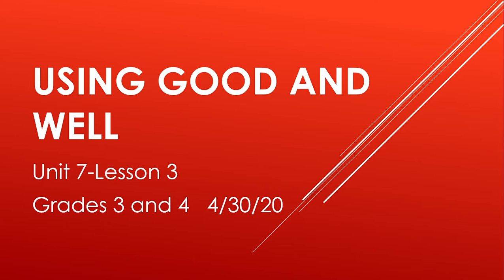You are going to need your English book open to page 240, a piece of paper and a pencil. Make sure that in the right-hand corner, you write your name in cursive. You can write the page numbers for today, which are pages 240 through 241, and the date today, which is 4/30/20. Let's get started.